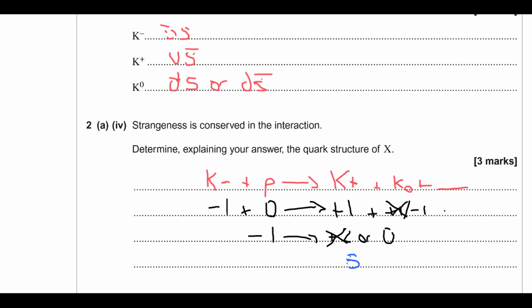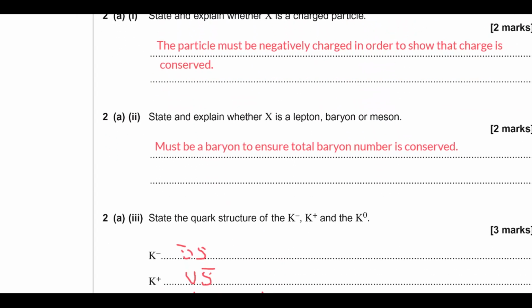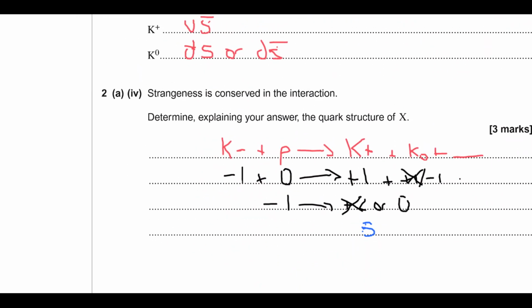But we know it's neutrally charged. No, hang on. What did we have before? It has a charge of -1. Strange. That's going to be an anti-up strange there to give us a charge of -1. In order for this to work, except that's not right because we know it's a baryon. So correction, let's get rid of that.